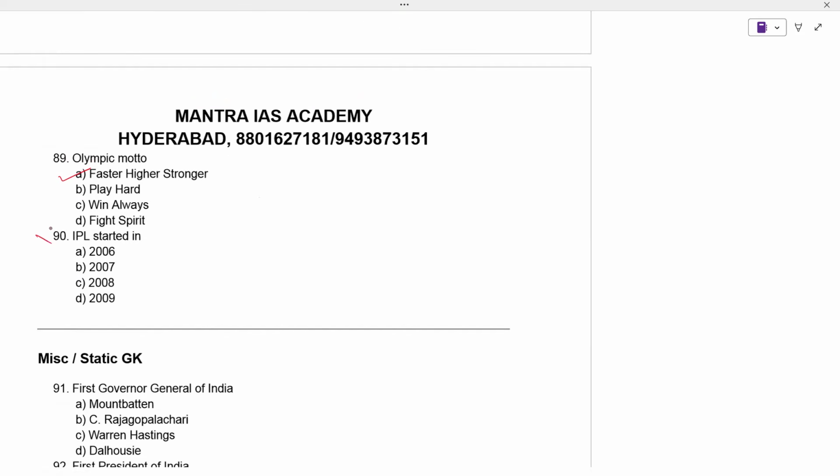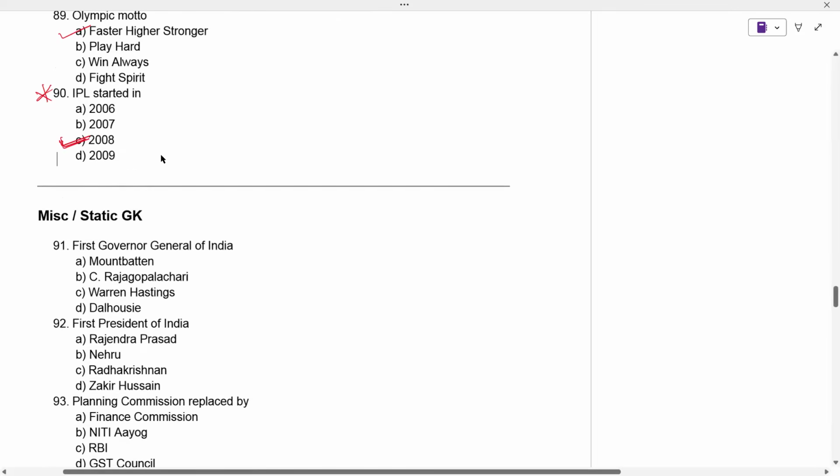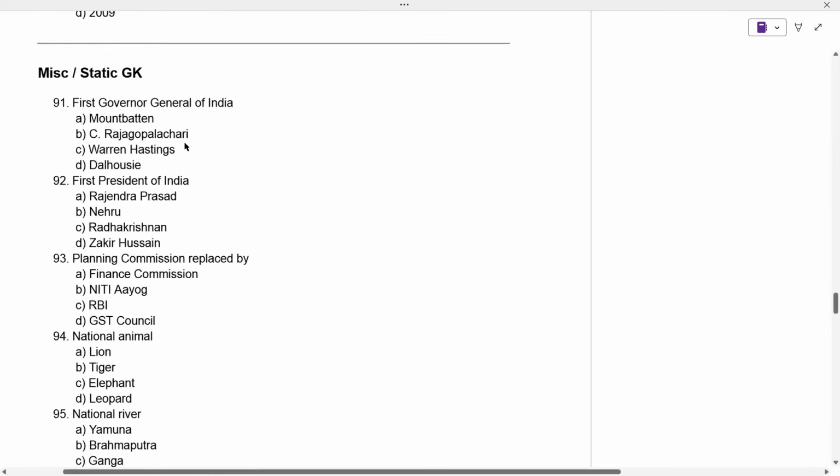And now the latest IPL is going on. I think you know that one. Yesterday one and today's other one we have. IPL started in which year? Indian Premier League started in which year? Option A, 2006, 7, 8, 9. Better, 2008 it is. In 2007, the first T20 World Cup, India succeeded in that and Dhoni was the captain. The next year it started, that's IPL, in a very commercial manner, fantastic, a super duper hit. 2008 it started.